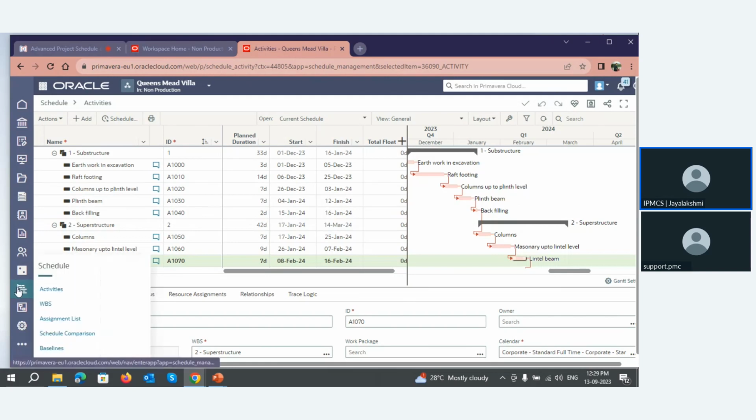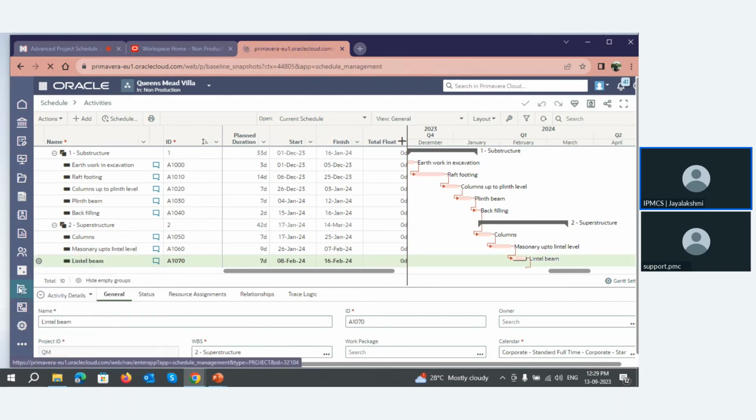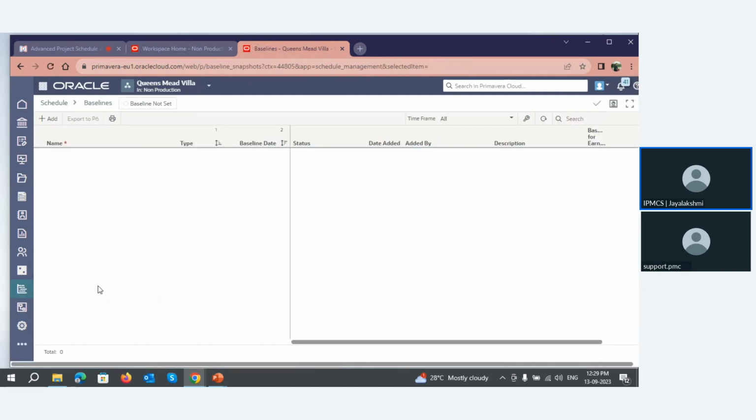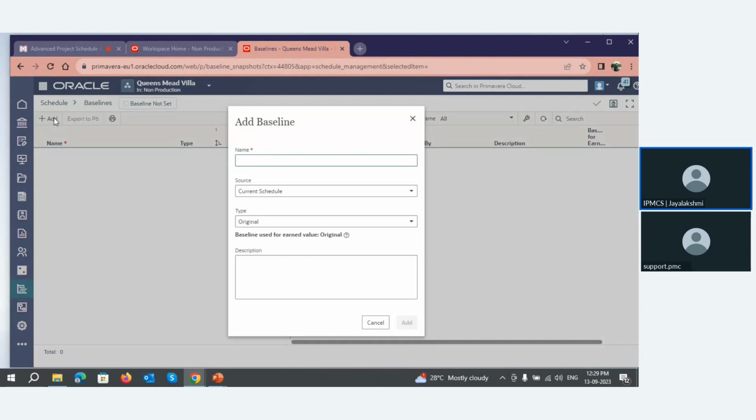Now, once the project is created, the next step is to create a baseline. Here inside the schedule itself, you will see the baselines. And here is the baseline window. The status is baseline not set. Now let me add a baseline. So this is R0 baseline, for this current schedule, and if there is some description, you can provide it here.